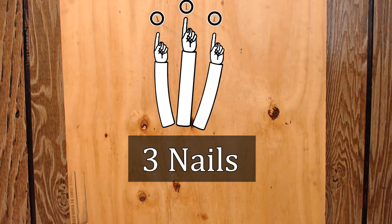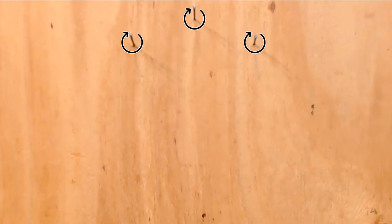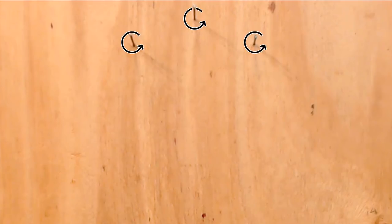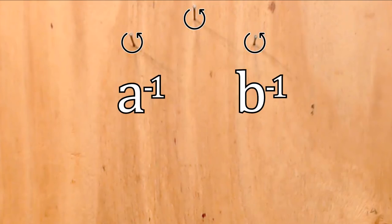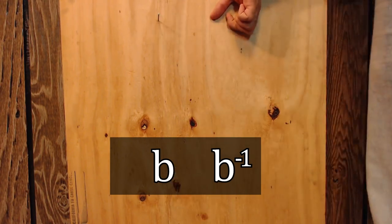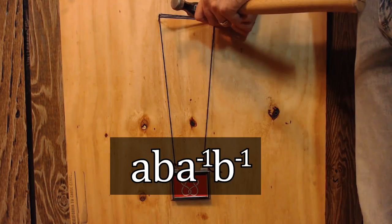Let's start with three nails, and just as before, I'm going to call going around them clockwise A, B, and C, and going around them counterclockwise A inverse, B inverse, and C inverse. Now the trick here is to shove commutators inside other commutators. What we know is that A, B, A inverse, B inverse will turn into one if you get rid of the A's or the B's. But unfortunately, this combination does not involve any C's.